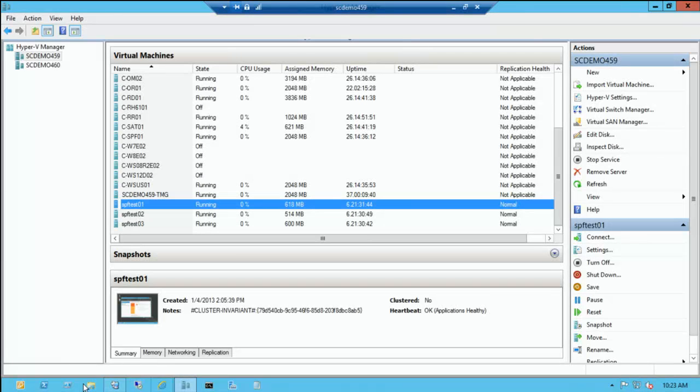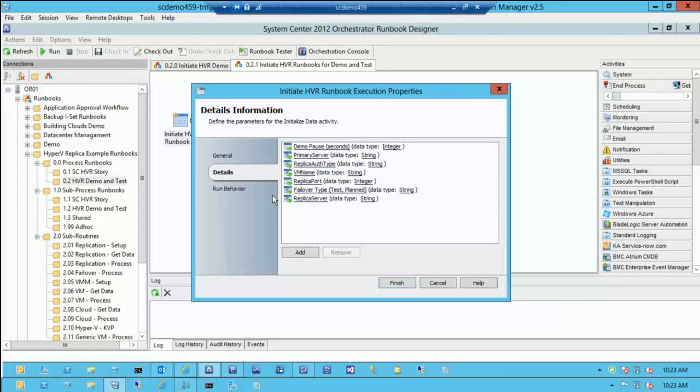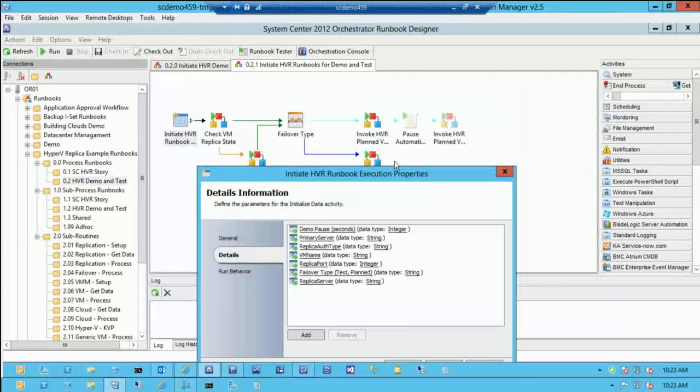Go back to the runbook. And you can see it takes some parameters. I have a demo pause in there just for waiting to start up the VM. In fact, when I was testing this initially, I had it fail over, and then pause, and then fail immediately back. But I always forgot that I did that, and since it's automation, by the time I looked at it again, it was already failed back, and it didn't look like it did anything. So, more dramatic pause here. I'm going to force it to stop.